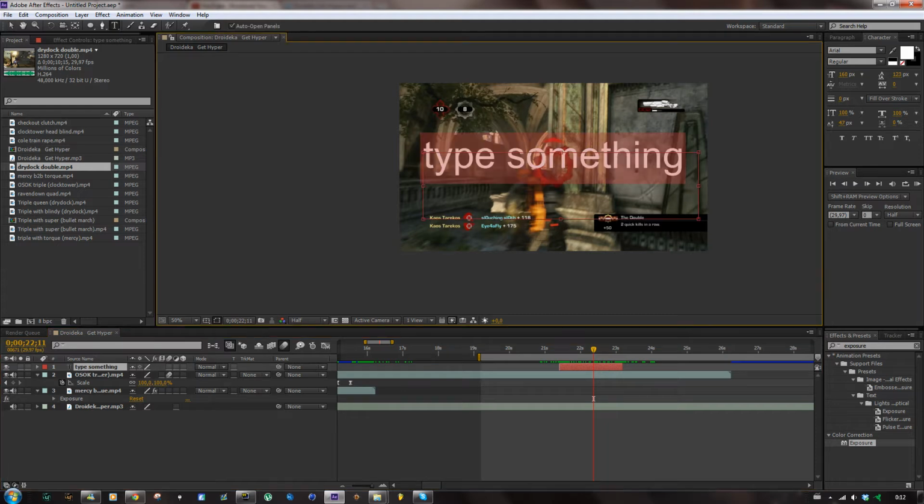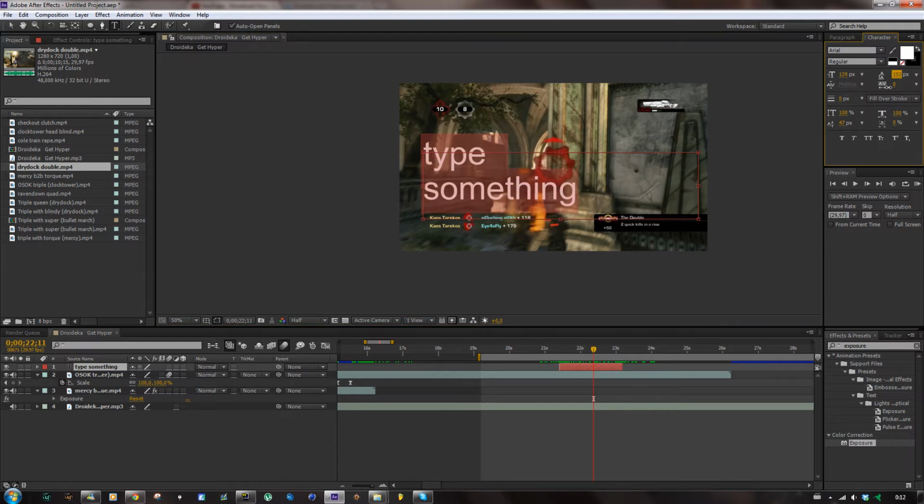And you can change the text settings over here, like the size. What's this? No idea. Oh, I think I know. I'll just fool around.